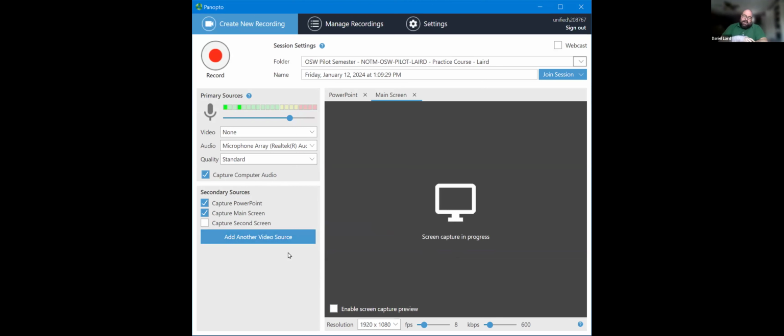The document cameras in the classrooms are connected to the computer for the sole purpose of being able to record them during your lecture. So there'll be another add video source button here, and there'll be a selection for the document camera in the room you're in. So if you're somebody that would like to record what's going on underneath your doc cam, this is where you would go to set that up.